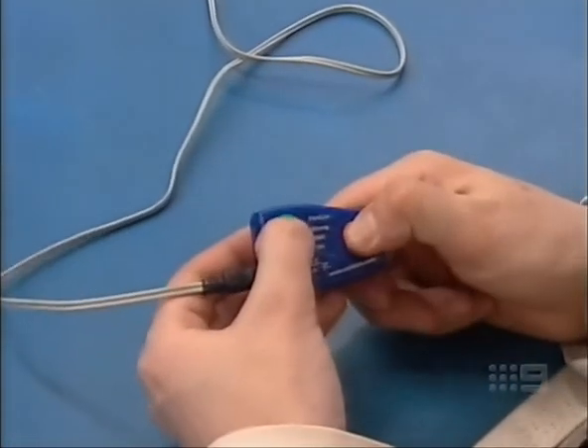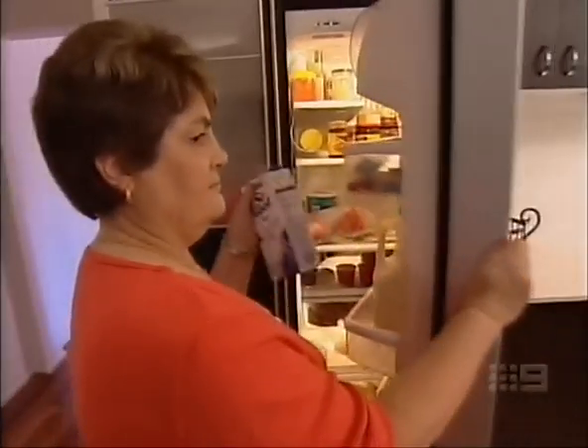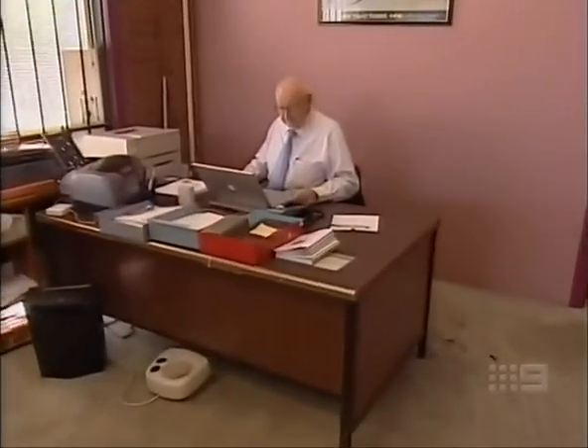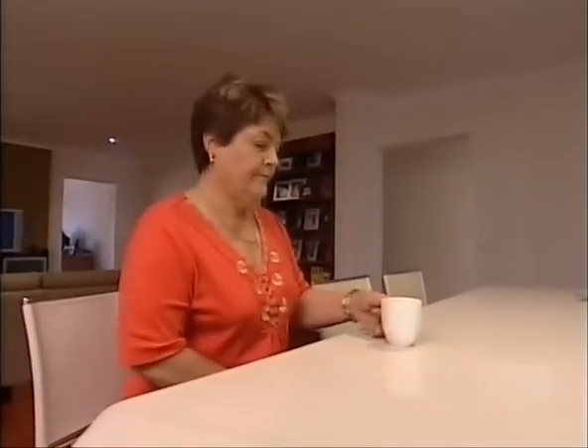It even recharges like a mobile phone. The TENS doesn't do the absolute impossible — it doesn't make you better — but it helps, it frees you from a lot of pain. Jim Lemers recently surveyed thousands of pain-ease users and claims a massive reduction in their use of pharmaceutical drugs since the TENS machine went mobile. There is a 30% reduction in need for pharmaceuticals. It's a miracle in that you don't have to pop pills — I chewed them up like mad and that had effects on me.